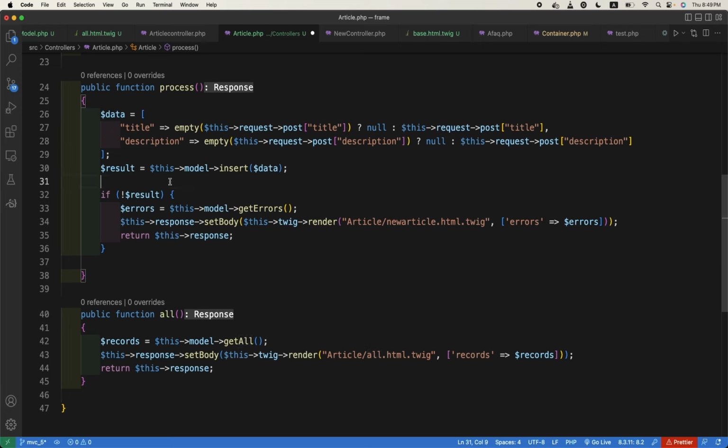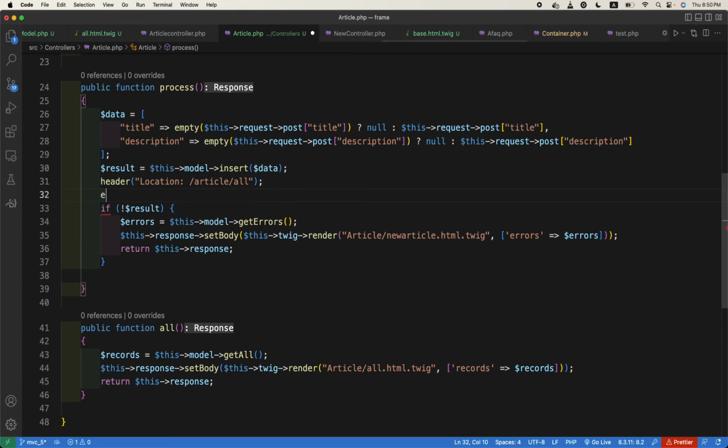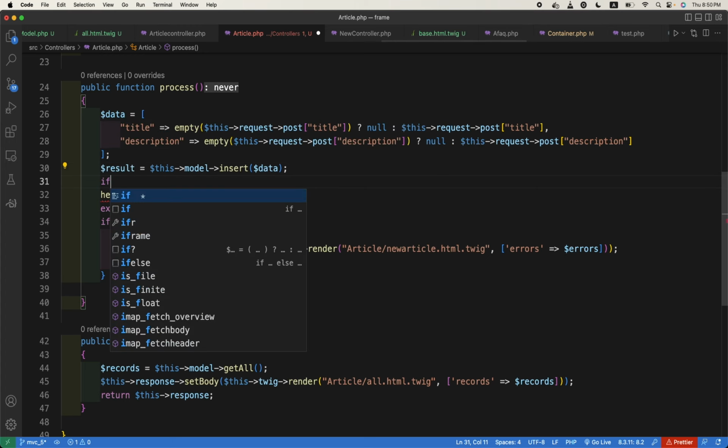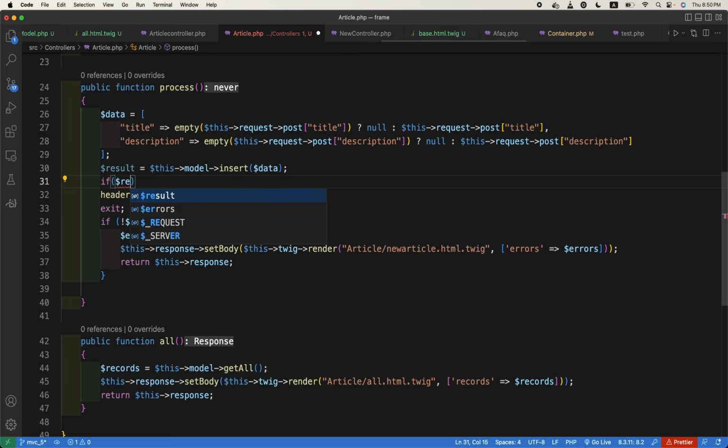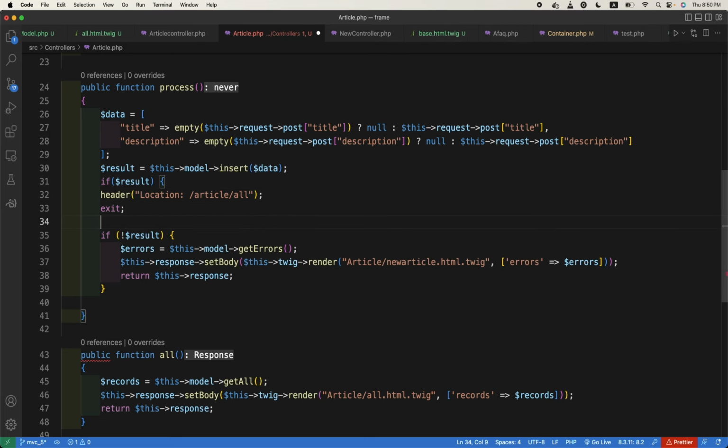So how can we do that? Right now I am going to make it hard coded, but once we have used the redirect function, header location article slash all, and then exit. This is fine. So once this is submitted, we can use an if statement: if $result is true, then do the redirect. Like this.